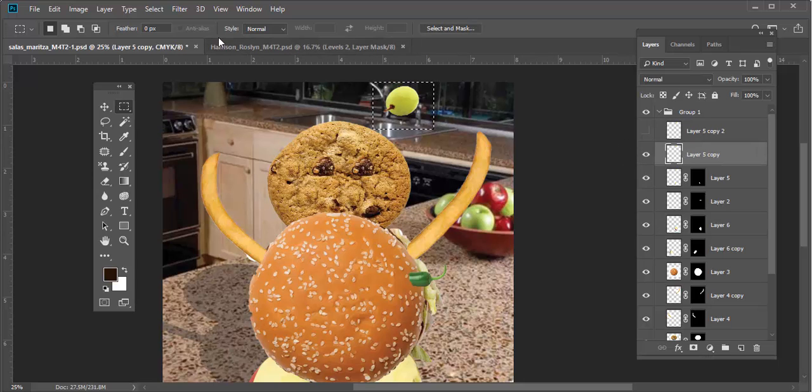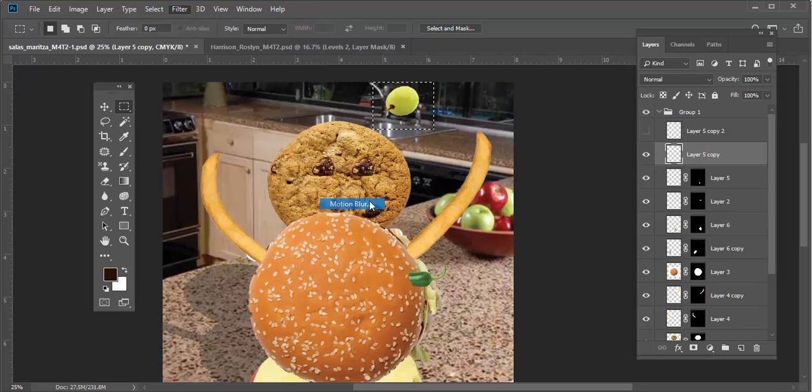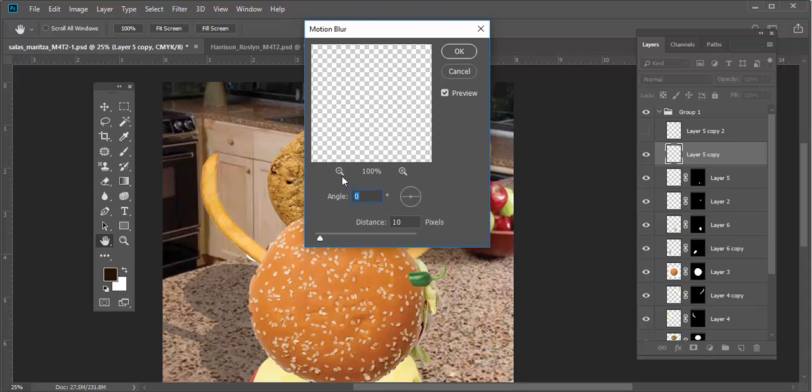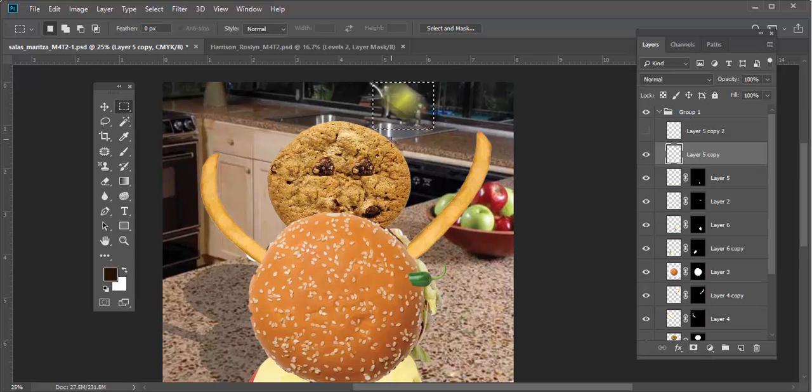So I'll now go to filter, blur, motion blur. All right, so now angle and distance. We'll do something like that, I guess. I don't know how, well, we'll see how it works. And then hit OK. Okay, so we've got that for the underlying grape. On top, we didn't blur that, so we have that.